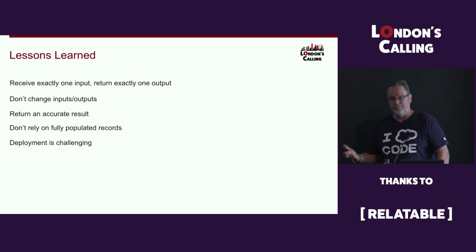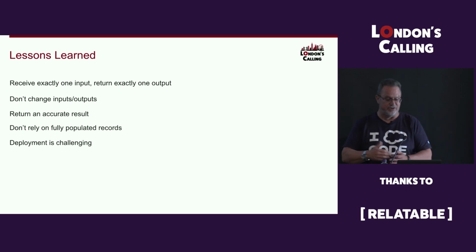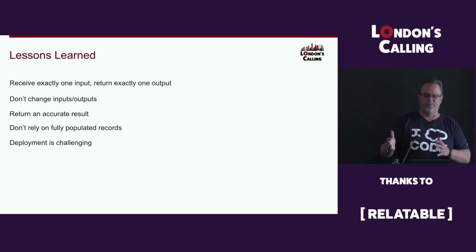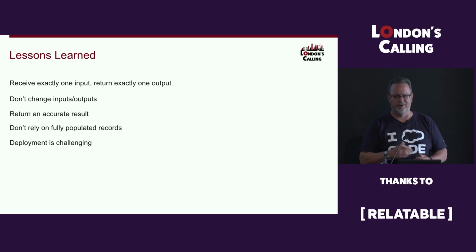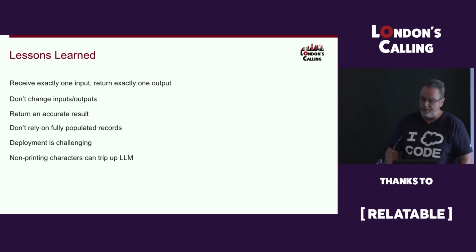Deployment's challenging at the moment. While some of this is supported by the metadata API and you can pull it down, you can't deploy it. I've found change sets have a tendency to GACK at the moment, so I'm doing a lot of manual recreation of things. Not ideal, but it gets it into production.